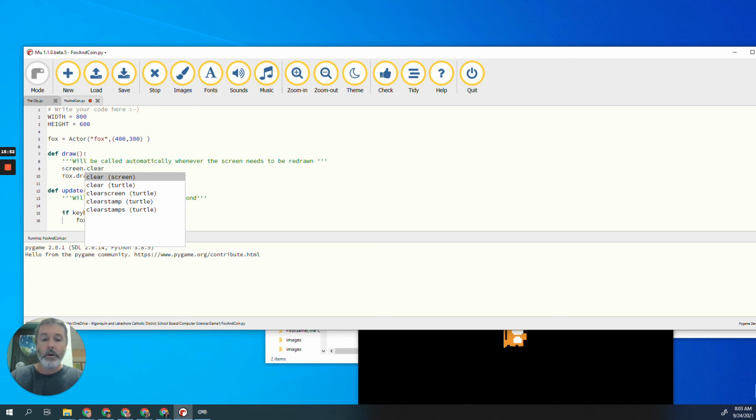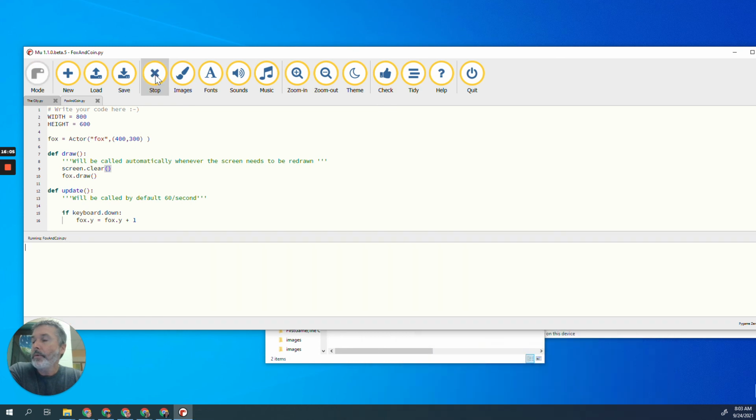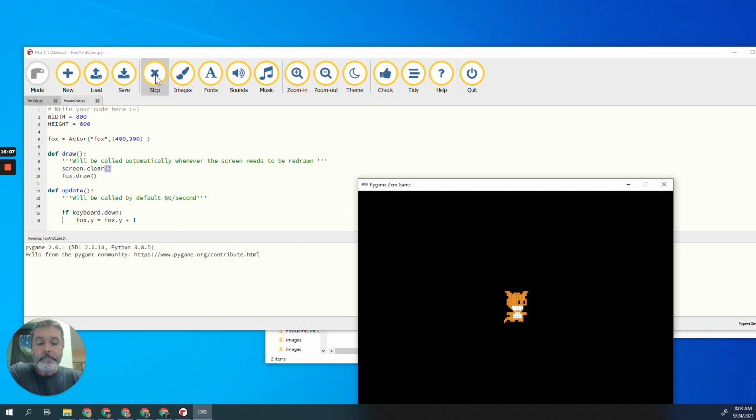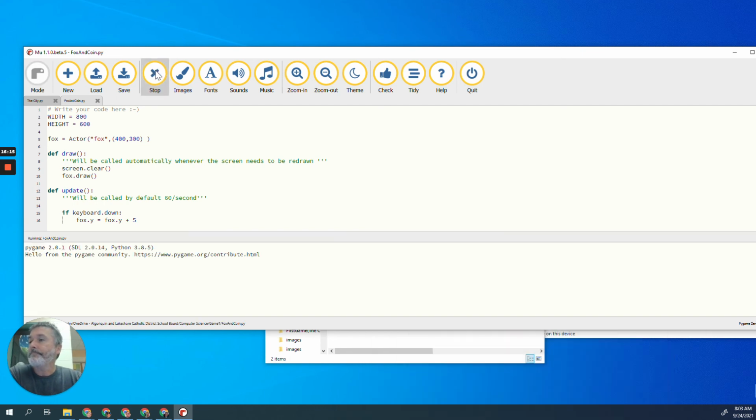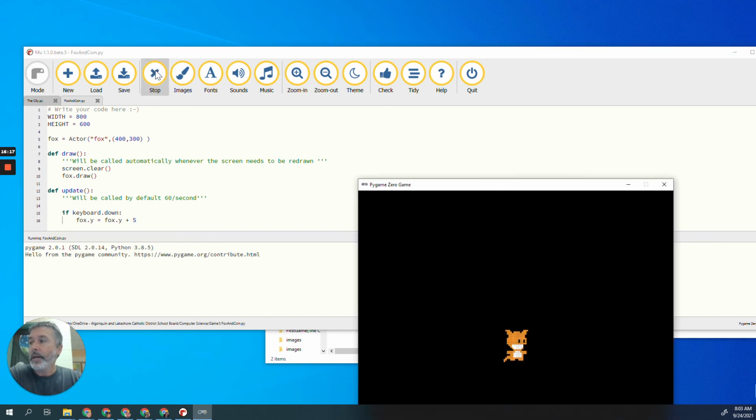These are methods. When we're doing something to an object, this method has brackets at the end. If I try running that, now I hit my down arrow, and it's working. Obviously, I can change the speed of that with a plus 1 or plus 5. Now I go down faster.